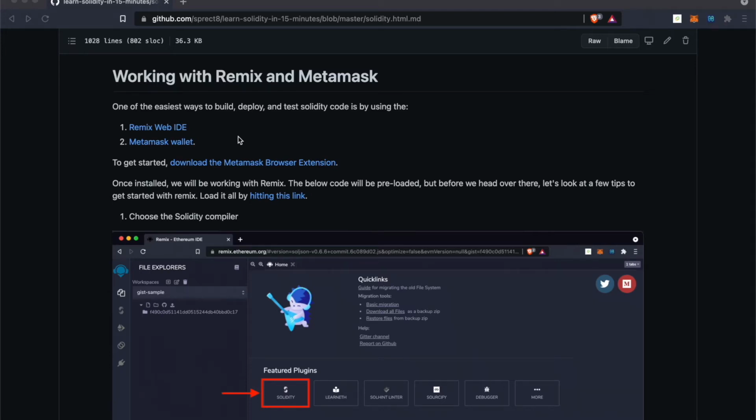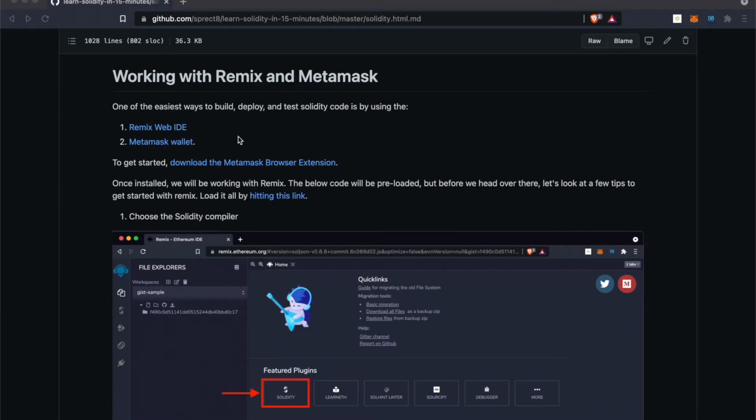Hi everybody, and welcome to the Learn Solidity in 15 Minutes course for the Harmony One blockchain. Today we will learn how to develop in Solidity, how to quickly deploy a smart contract onto the Harmony One testnet, how to get some One tokens, and how to configure Metamask to point to the development and production instance of the Harmony One blockchain.